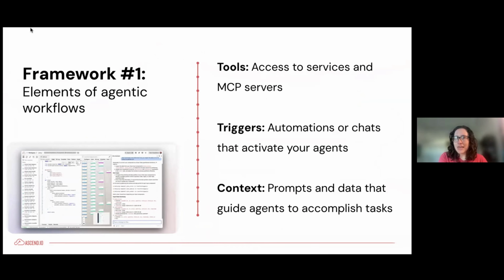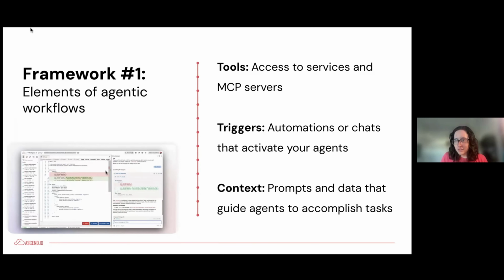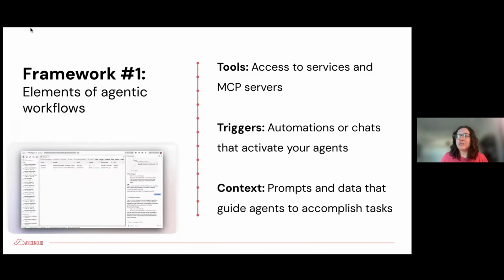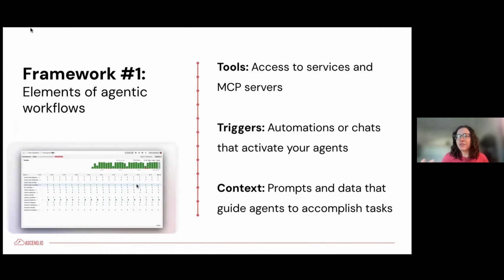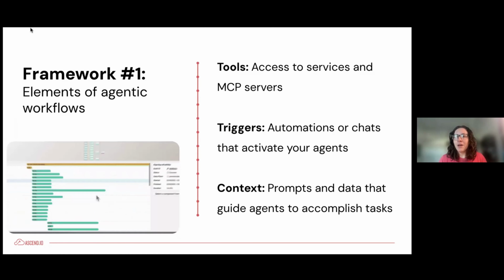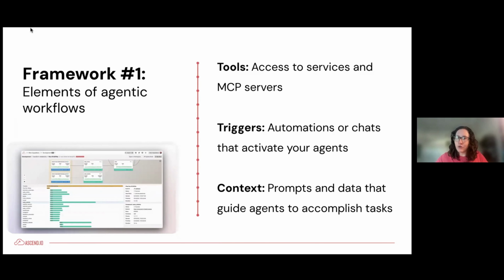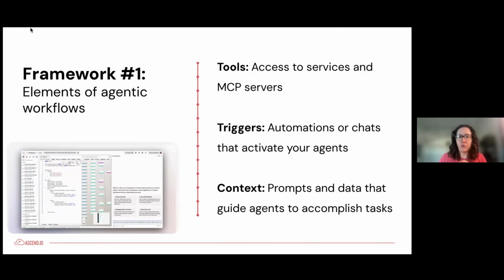So tools are going to be accesses to services, and this can mean something as simple as reading a file or moving something around in a data platform. And then also MCP servers, model context protocol servers that are going to allow the agent to make things happen in the external world, whether that might be Slack, that might be GitHub. We want the agent to be able to act in the platform and outside of the platform. And that covers tools.